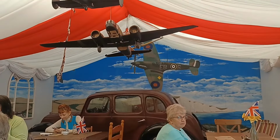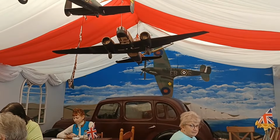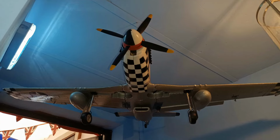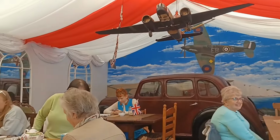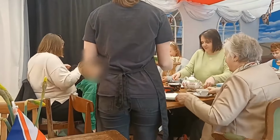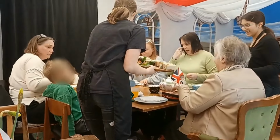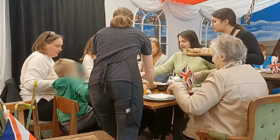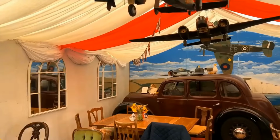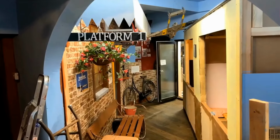That's a Morris 8 down the bottom there. It's a real car, and you can open the doors, you can get in it. They have to trundle it out every now and again if they have a big event and they need the space, and it will fit through those doors, so the wheels do go round. And this is the sort of food that they make a speciality here. This is the afternoon tea: sandwiches, cakes, scones. It's absolutely gorgeous, and it's well worth the money, I tell you that.